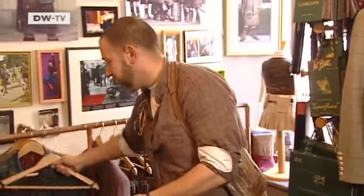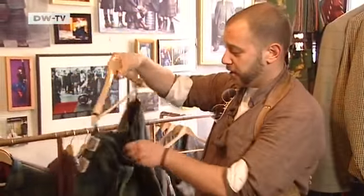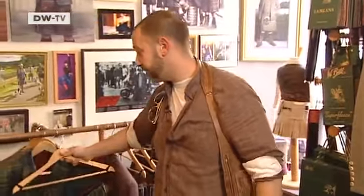I wanted to be able to make a mark in my own family business. I didn't want to just be the boss's son. So when I was in the workshop learning to hand sew tartan, there's a lot of work that goes into these, and so I was making proper tartan kilts with all the canvas and lining, hand stitching right through, and basically got a bit bored with tartan.